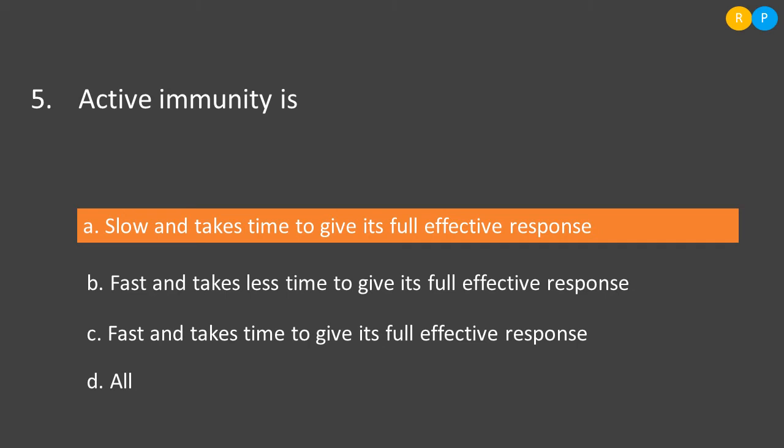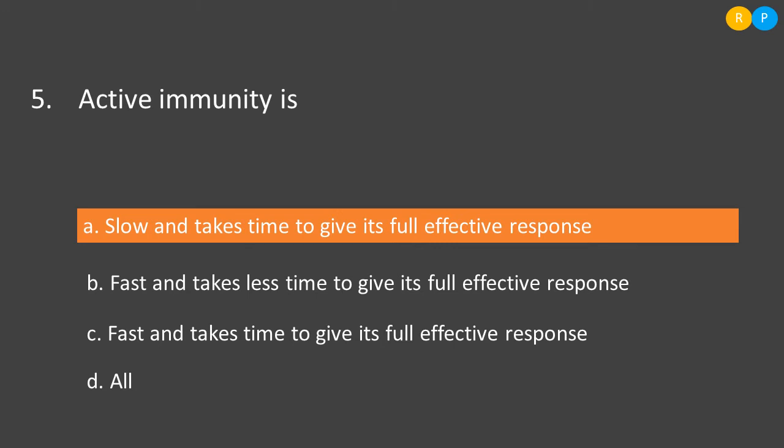Clear, right? So that active immunity is slow and it is very effective. That means the kind of response shown by the active immunity is very specific and it is very effective compared to the passive immunity. Clear, right? Why is active immunity slow? Because it needs to identify the pathogen and it needs time to release antibodies. Clear. So for all these things, the body requires time, so active immunity is slow, but it is very accurate and the response is very effective.